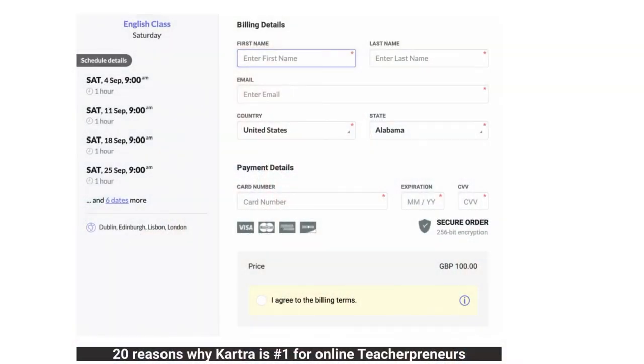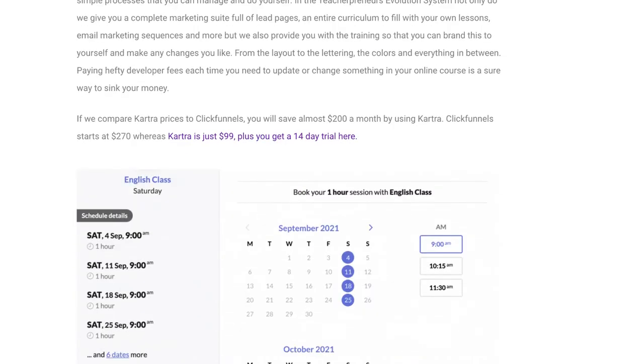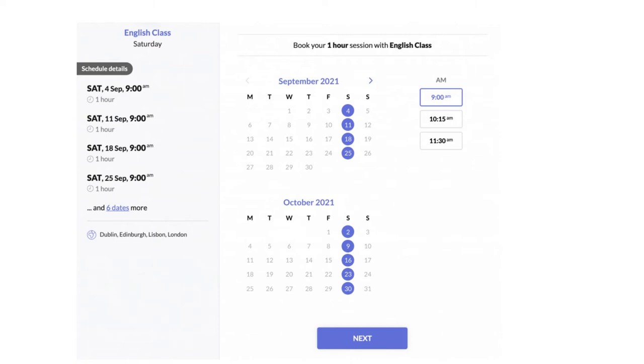So now we have just replaced an online booking and pay, international online booking and payment system. And one of the things I really love about this, which you can't see here because it's just a screenshot, is that this auto-populates to a 24-hour international time zone, which is really, really useful. I live in the UK, I teach people all over the world. So I just want to put in on my side, I'm available to teach at 9 o'clock, 10 o'clock, 12 o'clock. This is a lesson where I'm only going to do like 8 clients, or this is a lesson blocking it where I'm only going to do 100.